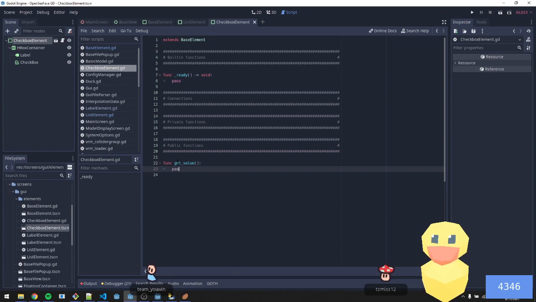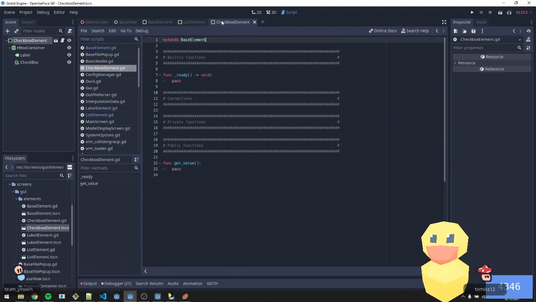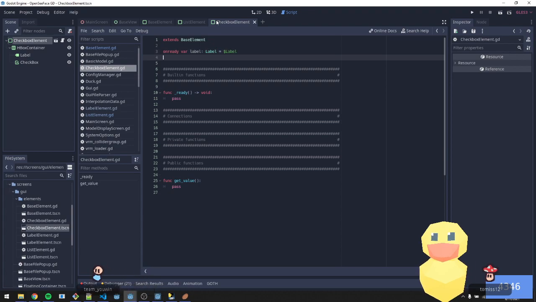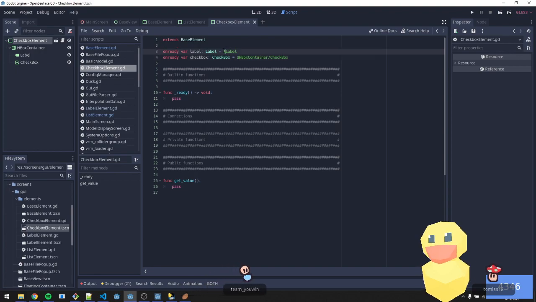Alright, so get value. So checkbox element will have two things. We'll have a label. So onReady var label is equal to label, and then onReady var checkbox is equal to checkbox. That's actually not this.